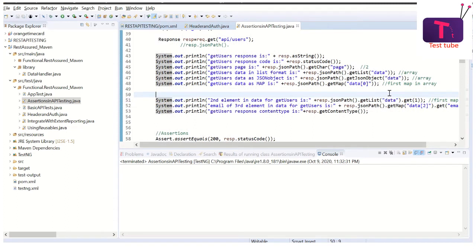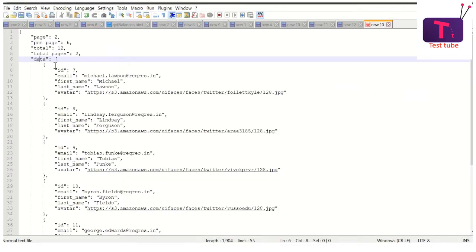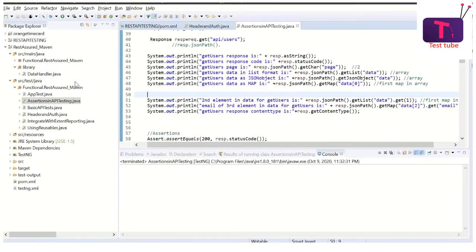So there are many ways that we can do a thing over here, and that's what exactly I'm going to show. So this way we can print the first map in an array, and also we can print the first map in an array using this way as well. So here what I have done is I have retrieved the list. This is a list like I said. So in this list, this is the first element, this is second element, this is third element. So I am getting the first element. We're calling the method get one. This is not first element, in fact this is second element. Second map. But is get zero, it's going to be second map.